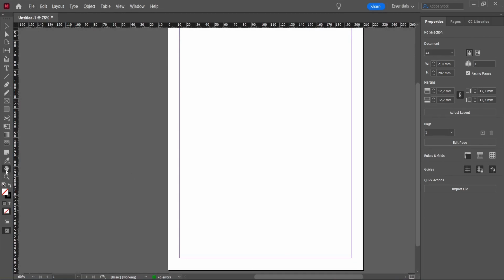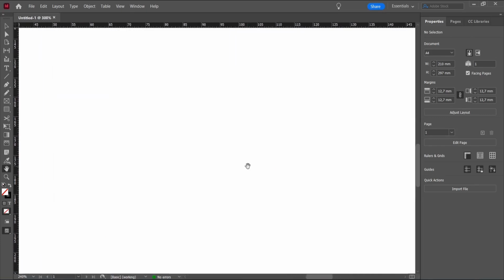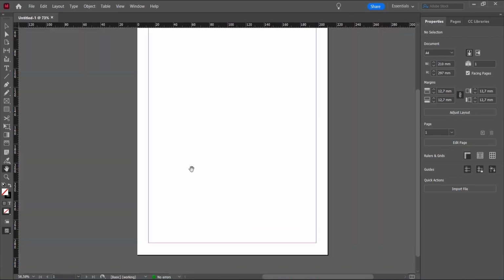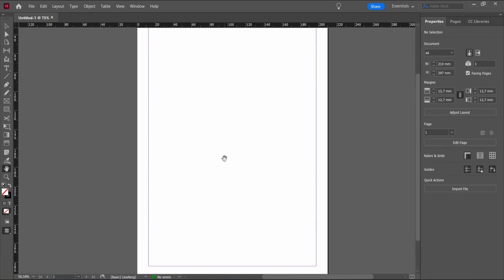So we go here on the left, we select the hand tool, and then by a left click for some seconds, we will see this red area, which is our zoom area. And with the scroll wheel, we can reduce or increase the area, depending on whichever objects we want to zoom at. And then we release, and here we are, zoomed in. As we see, we have many different ways to zoom in or zoom out, so you just have to choose your favorite, and they're all really easy.